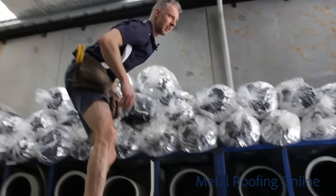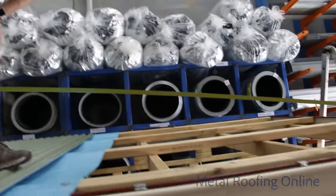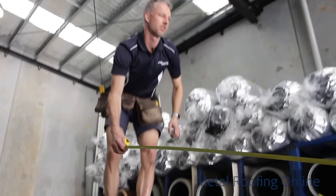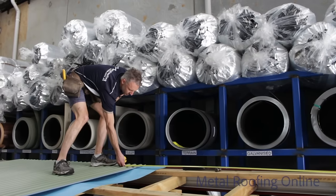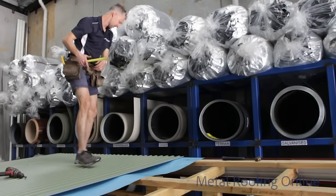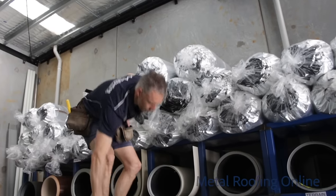Now that we're halfway, I might just do a check with the tape measure and just see if we're running square to the end. 1970. Yeah, it's about 5 mil difference, so I'll just creep this bit. That's what's good about these corrugated sheets. You can just creep them a little bit, not too much.